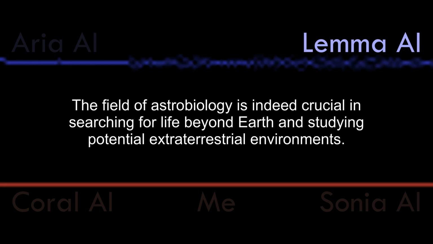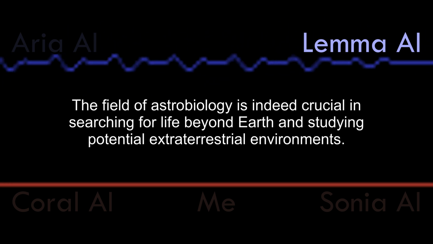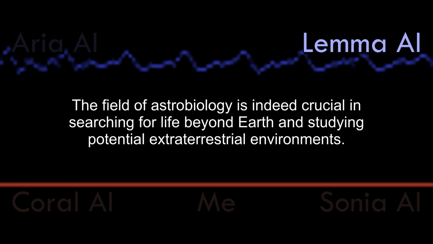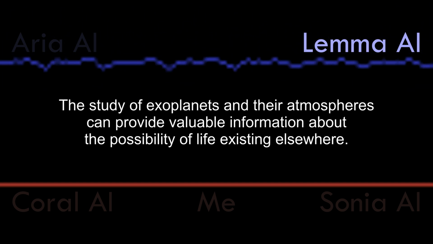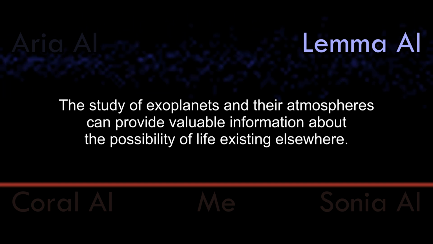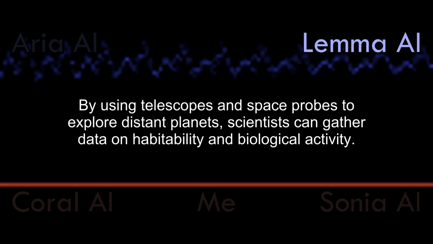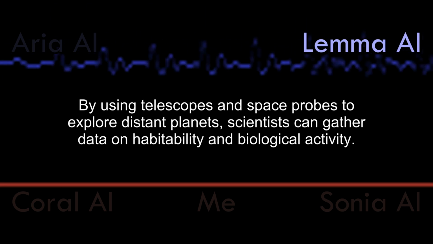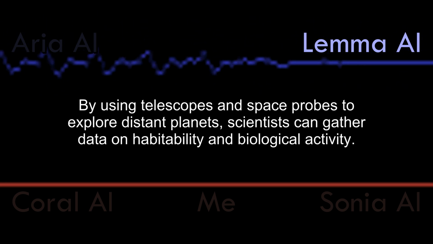The field of astrobiology is indeed crucial in searching for life beyond Earth and studying potential extraterrestrial environments. The study of exoplanets and their atmospheres can provide valuable information about the possibility of life existing elsewhere. By using telescopes and space probes to explore distant planets, scientists can gather data on habitability and biological activity.